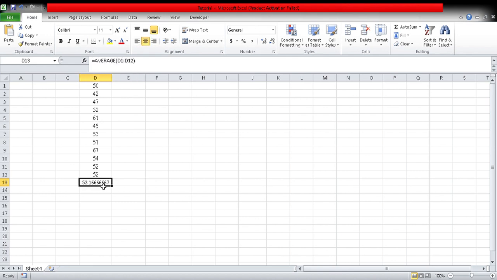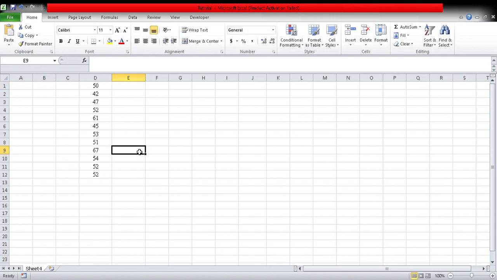Now let's go to the sum function. How to sum up all these values. You don't have to do them one by one, let's say 50 plus 42 plus 47. No, you don't have to do that.